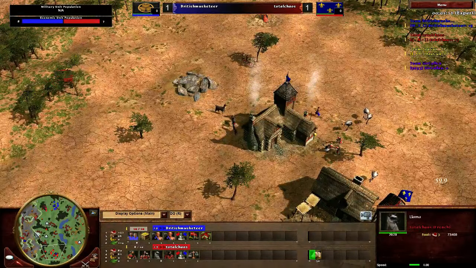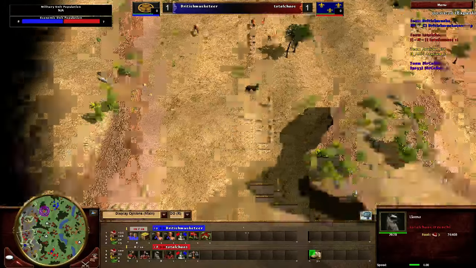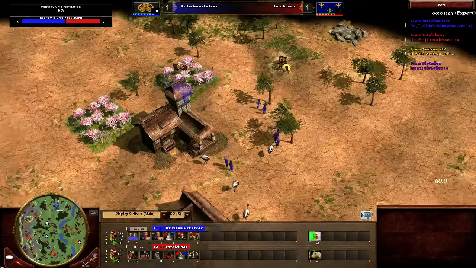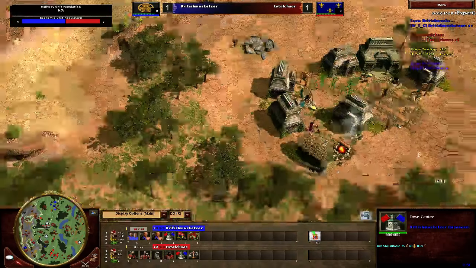Yeah, he knew exactly where to go. He got this llama too. That was an impressive llama start by Bobabu. Oh my gosh, he got every single one. He just wrecked the llamas. That was some really nice age one.